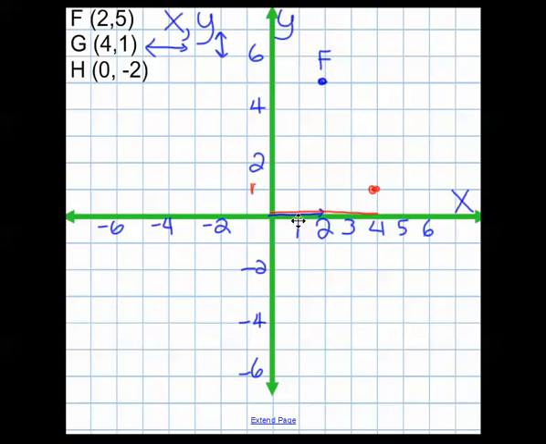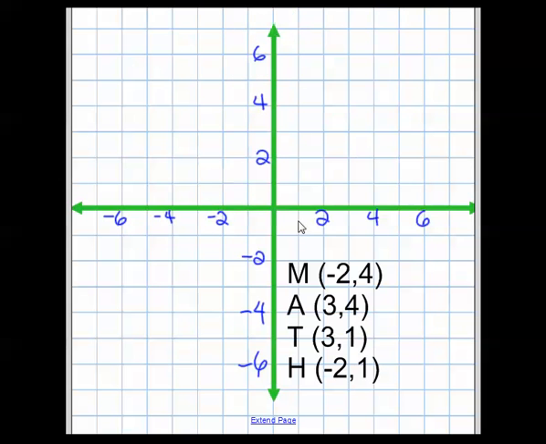H is going to be the trickiest of the 3. I need to go over 0 and then down to 2. So when I'm here, I'm not going to travel at all left or right. I'm just going to travel down 1, 2 to negative 2, and that's where my last dot is going to be. Do you have your 3 dots in the same places as I do? Hopefully you do. Since I have 3 dots, can anyone predict what is the shape that I can make with these 3 dots? If I were to connect them together, hopefully you realize you would get a triangle. So on your paper, let's draw the 3 of them and connect them together, and you should have made a triangle on your paper. Let's see what other shapes we can make as well.